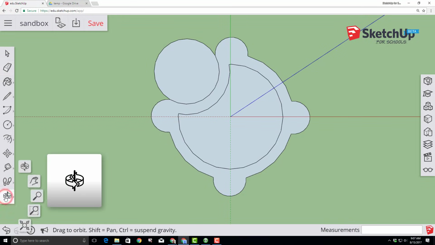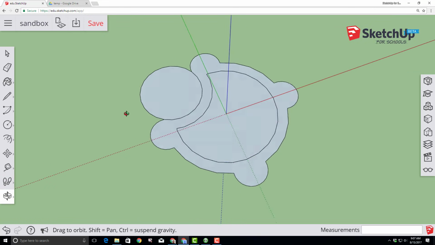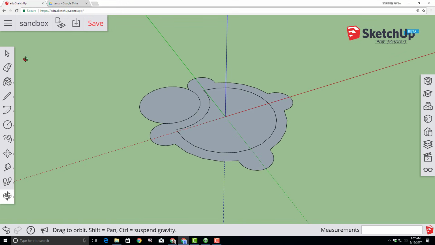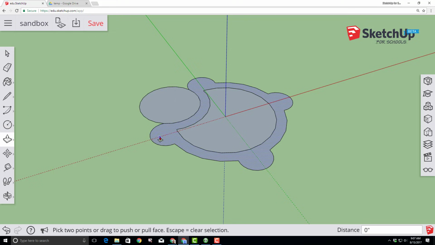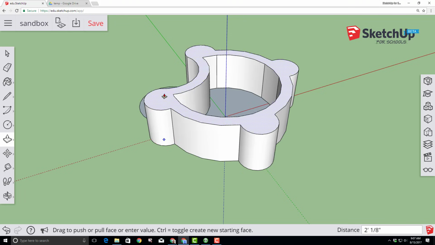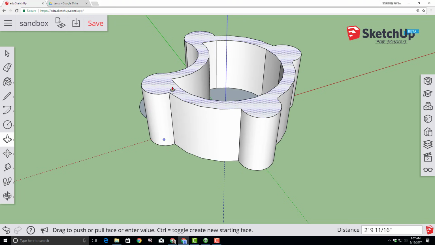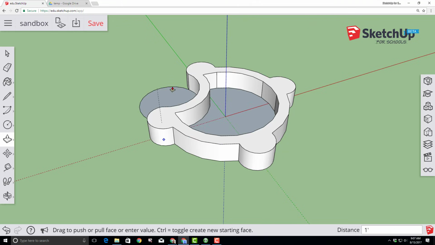Click the last choice on our toolbar and switch to the Orbit tool. Hold your mouse button and drag so that you can see our turtle from the side, and then switch to the Select tool. Click on the feet so that you can see the dots, and then switch to the tool that is called the Push-Pull tool. This is the tool that made SketchUp famous. When you click, make sure you let go to leave it wiggly, and you can see it's instantly creating a 3D shape. Type the number 12 and press enter, and you will all of a sudden have a 12-inch or 1 foot tall turtle sandbox.